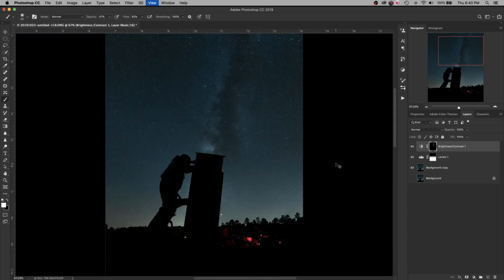Okay, I'm going to do a Command 0, make them bigger. Let's turn that off and turn it on. You can see what I've painted in here. I like that, but I could probably back off just a little bit. So I dropped the opacity some, because you can go crazy.